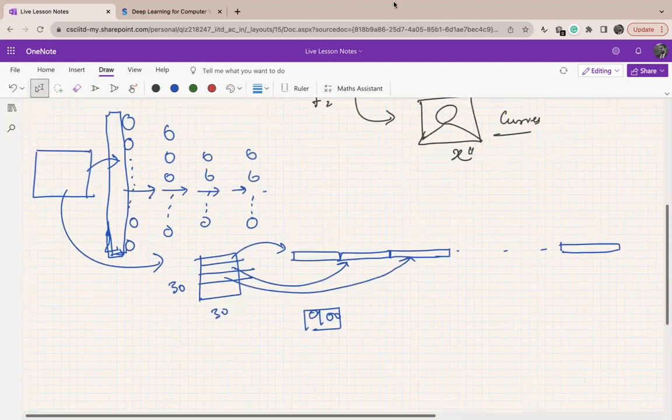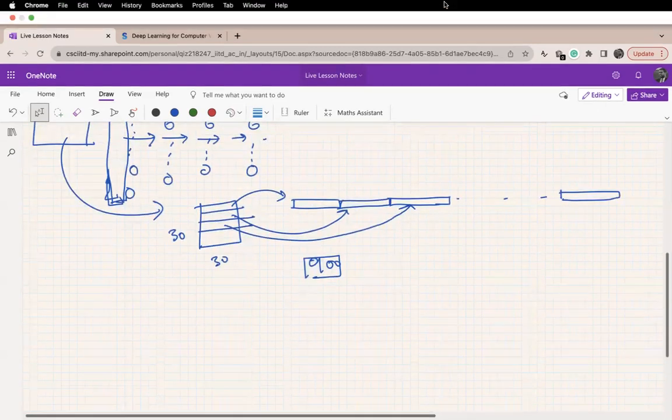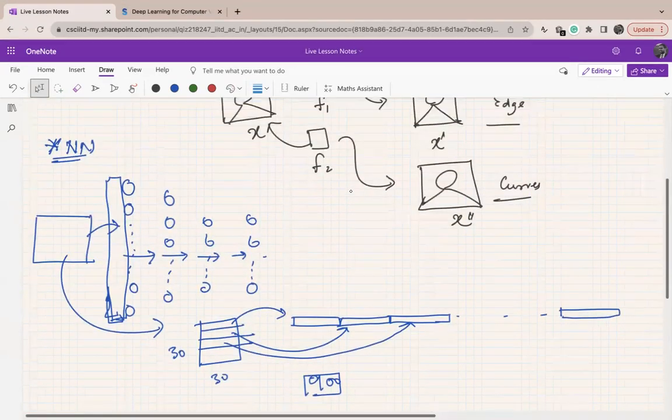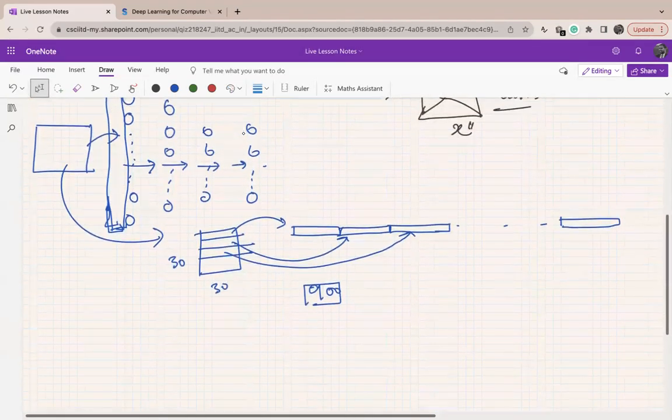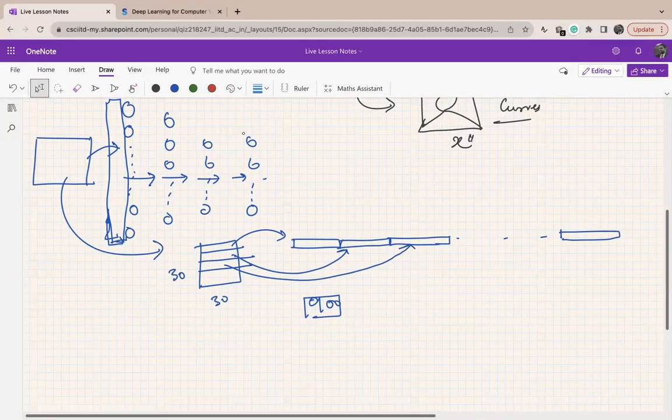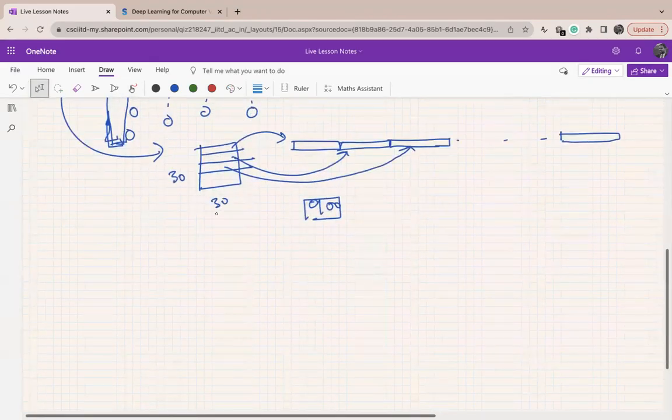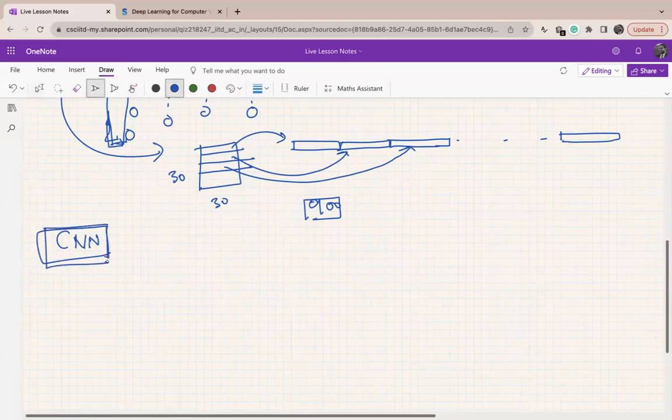The problem with this method is that it was not very successful. ANN was there from the 1990s, but the success of computer vision in the neural network world boomed when they created CNN. CNN was created in 1998 as well, but the full scale CNN, giving it all the training powers.